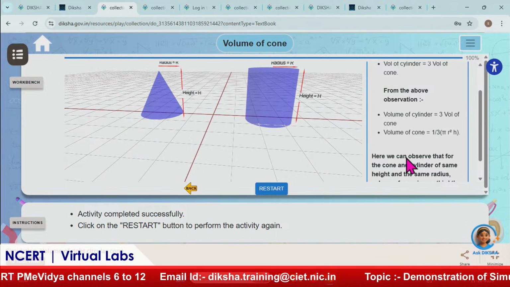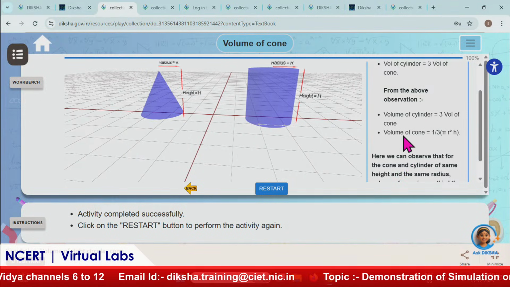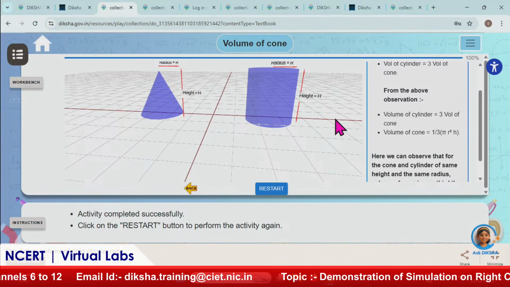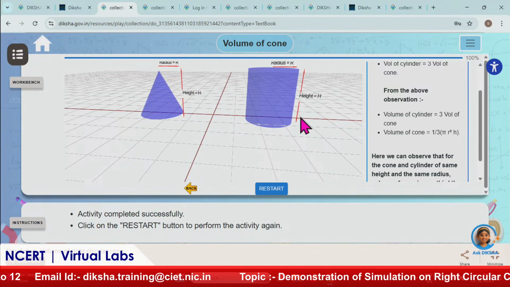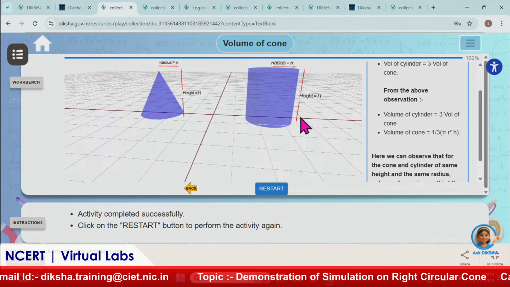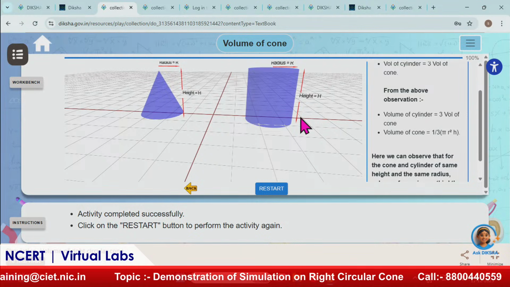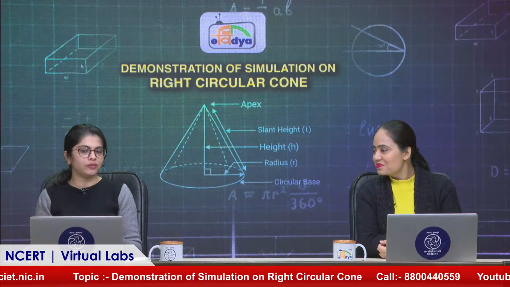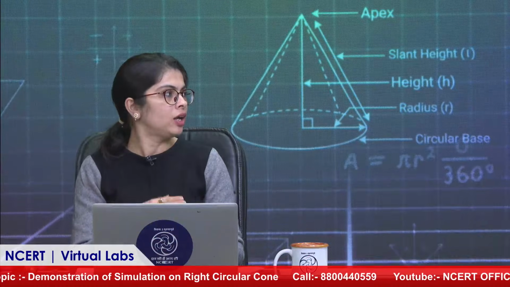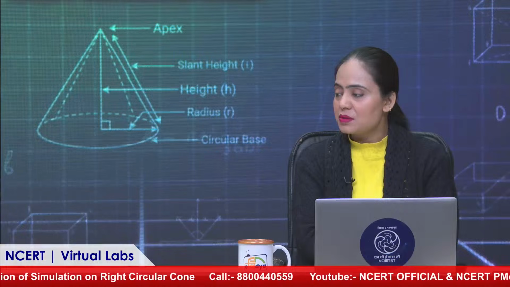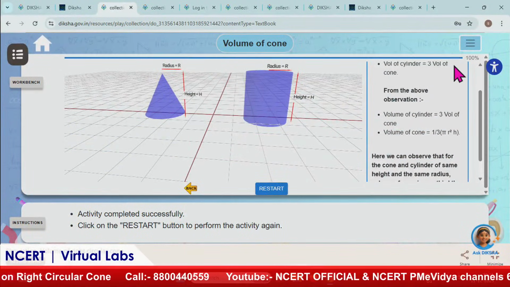Now it is very useful as sometimes, while we are studying the concept of cone, suddenly a question of cylinder comes, a question which contains the cylinder. So the student might get confused. In this way they can establish the relationship between cone, cylinder and sphere. So this way of learning is becoming more interesting. Absolutely. So this way we can restart the simulation, and we can do the questions again.